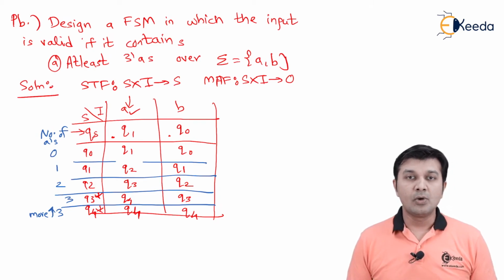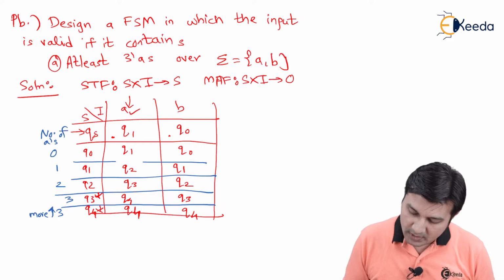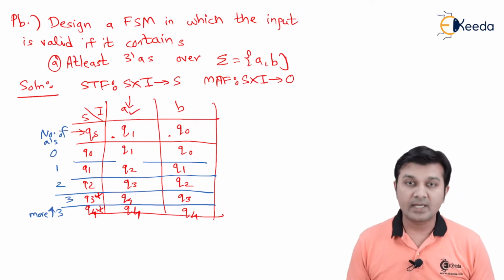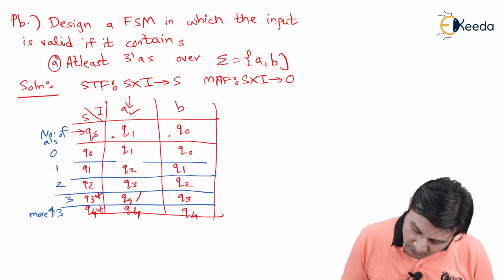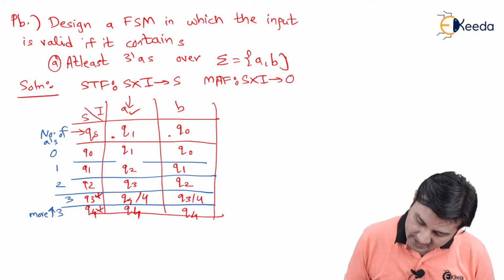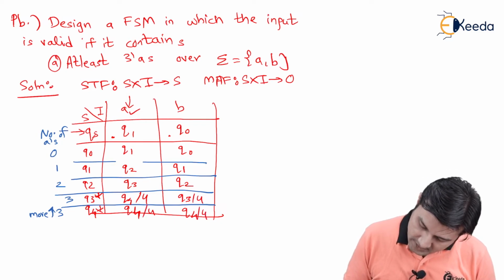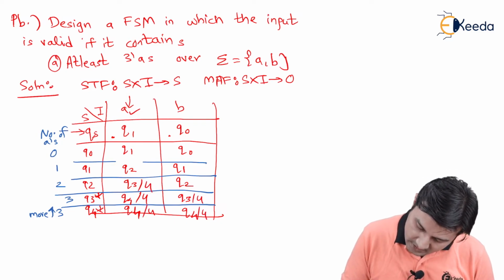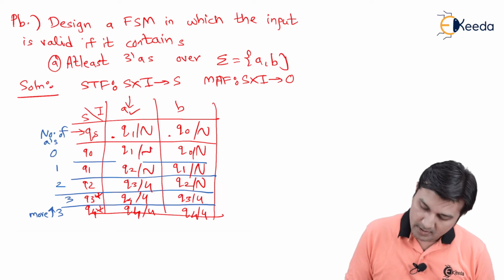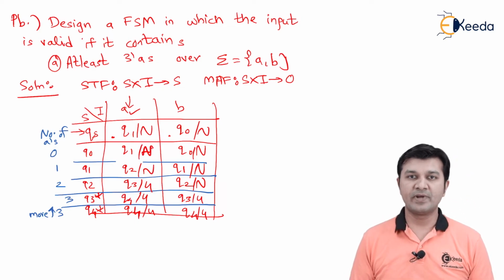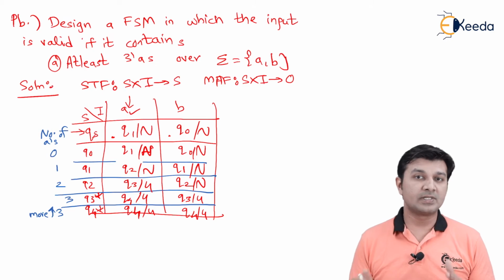Now let's see what machine function is going to do over here. After marking this state, everywhere we have Q3 and Q4, we are going to say that the input is valid. So everywhere we have Q3 and Q4, we'll be writing the output as yes. So yes, yes, and here also yes. Q1 no, Q0 no, Q0 no, Q1 no, Q2 no, Q2 no, and Q1 also no.